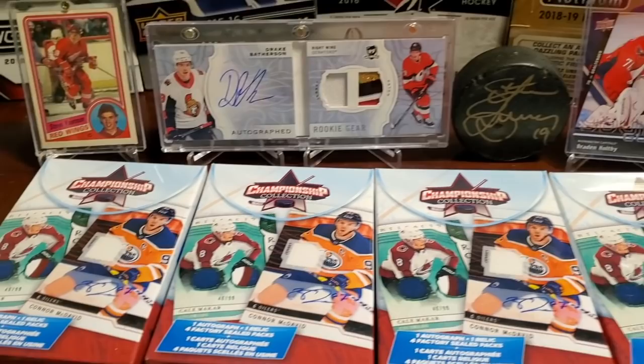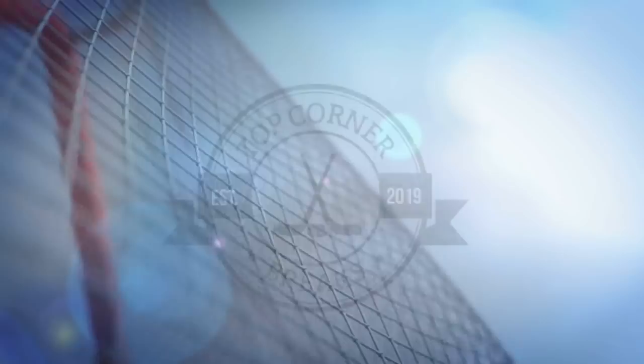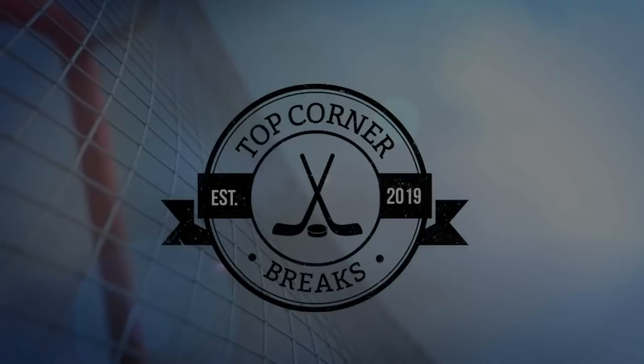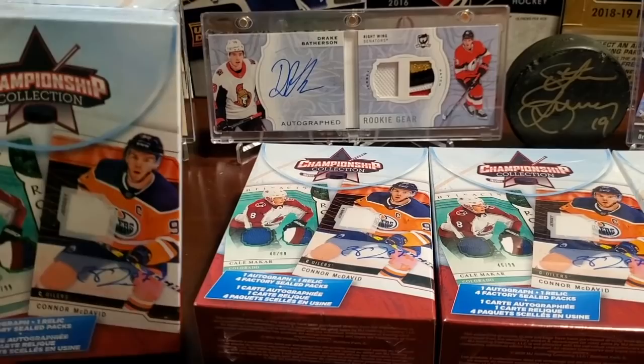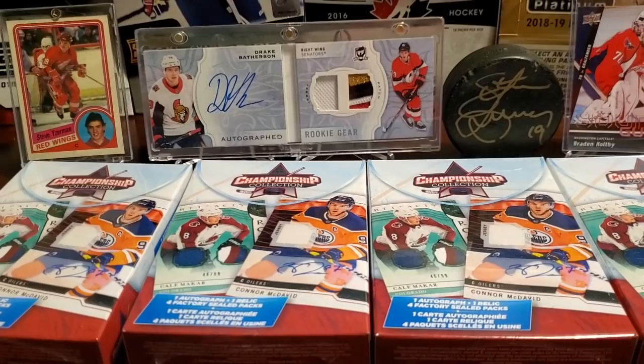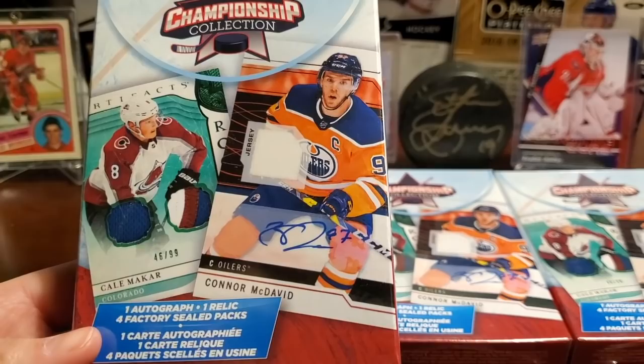Today on Top Corner Breaks, we've got the new Championship Collection Hanger Boxes available at Walmart. Welcome back everyone. We saw these new Championship Collection Hangers on the weekend after being tipped off by someone on Instagram — one of our followers let us know they were available at Walmart. The Championship Collection does those mystery style boxes where you get 16 random packs, but four factory sealed.